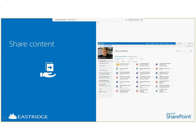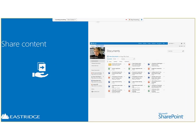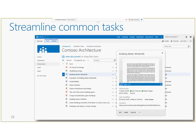The focus of SharePoint 2013 is really to create a brand new and simplified user experience so that common tasks like document sharing, editing lists in line, and creating sites are done in a few simple clicks. And it's easy for the users, but it's also easy for you to keep control. You can drag and drop content directly in your document libraries. And then by hovering over a document, as you're seeing here, you can see a live document preview and at a glance see who you're sharing with and when the document was last edited. All this without leaving the library.